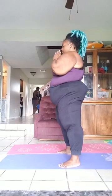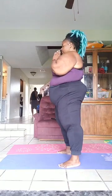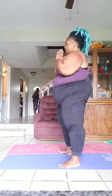Close your eyes. Find your stance, your stability through your legs. Open your eyes, create your gazing point. Shift your weight to your left foot, back to tree pose. Right foot reaches up, wherever you feel comfortable balancing.